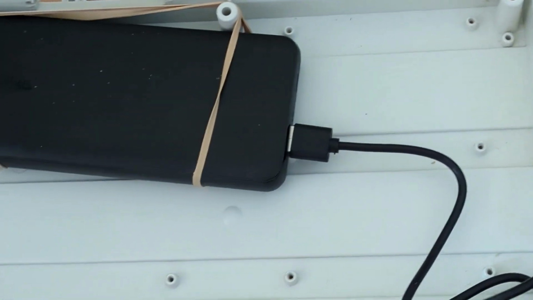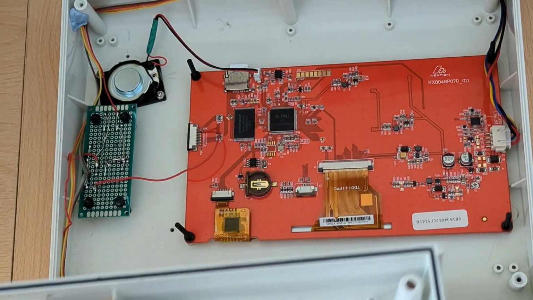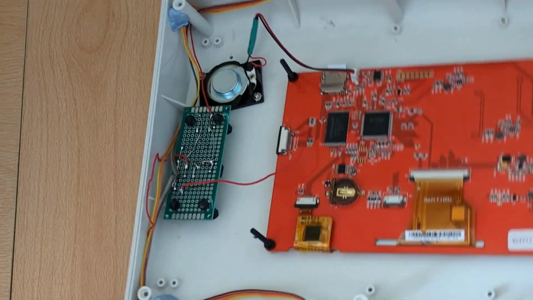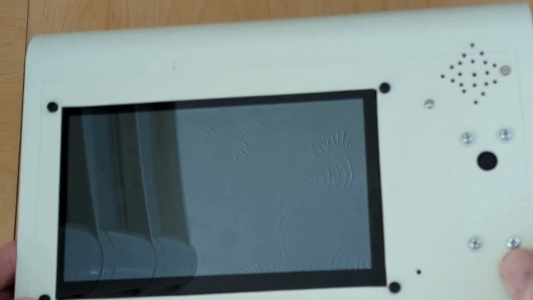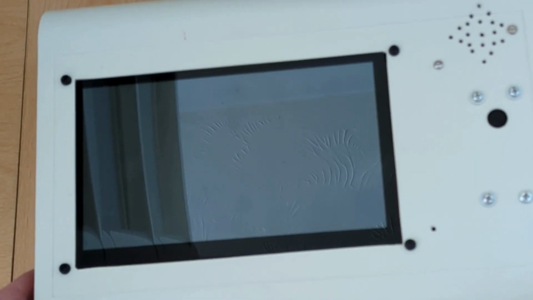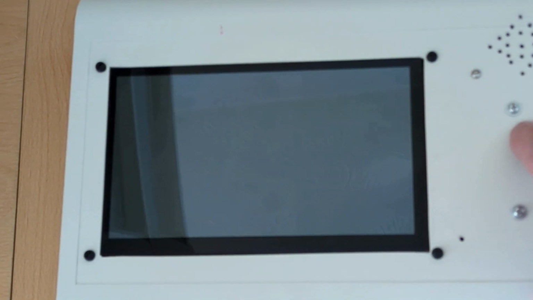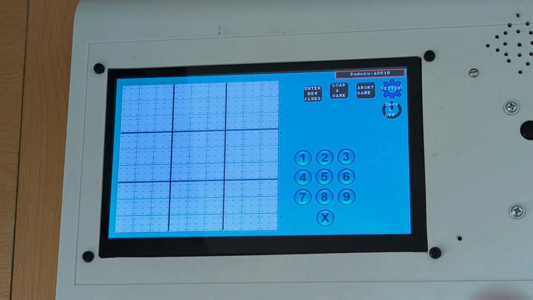And I'm powering that from a little power unit at the moment, and in this old leftover case I've got, so I'll put it back together and try and show you what I've got there. There we are. Right. So it might have a bit of aliasing on here. So push your finger on the button and hold it, and up will come the game.